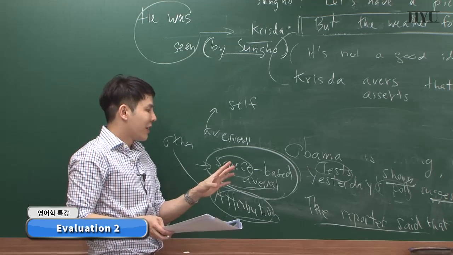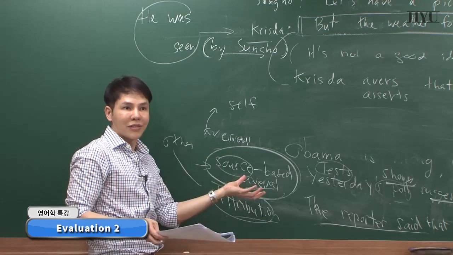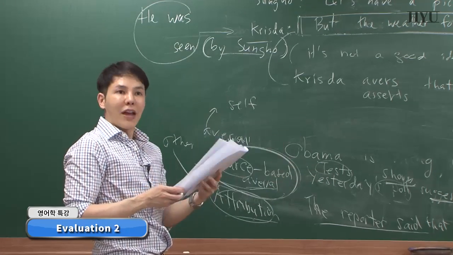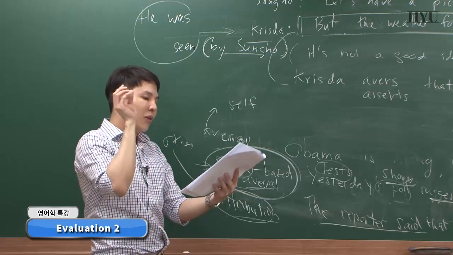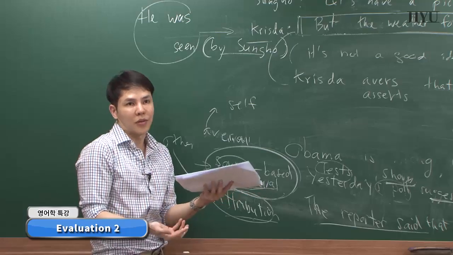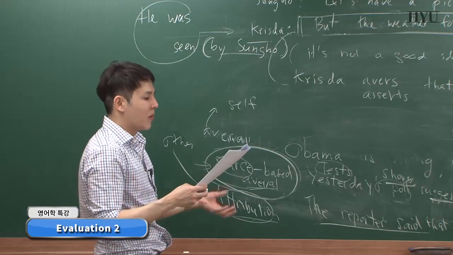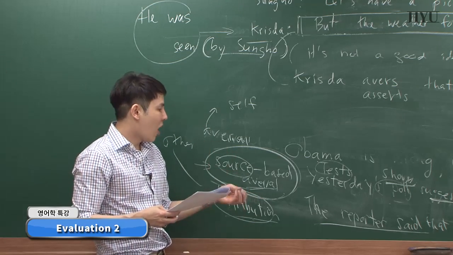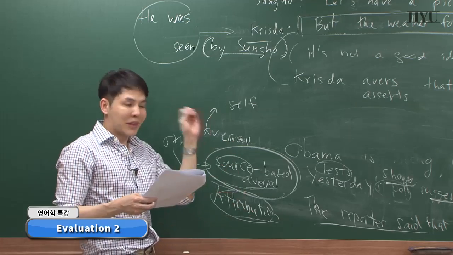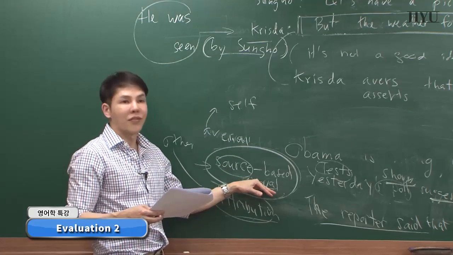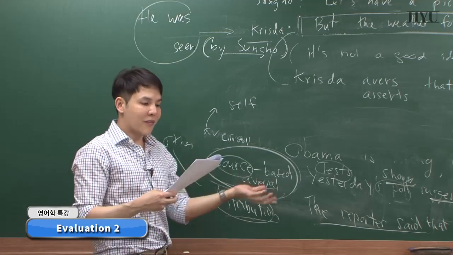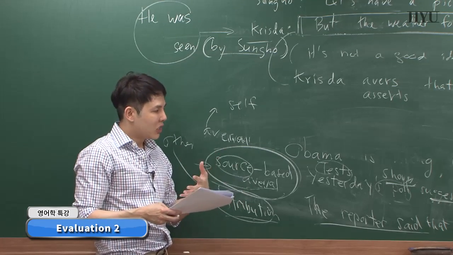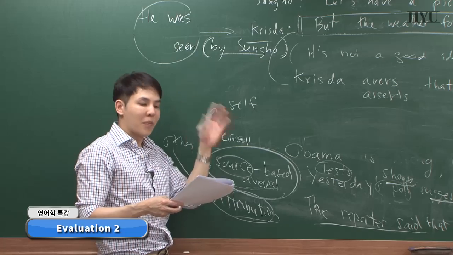The source is self, but that self bases his interpretation on something else. The poll, some other people, the test, like that. So for number 5, again, the source is self. Self meaning the reporter. Let's say that this is from media discourse, from the news reporter, from the paparazzi, for example. So the source is self, but that source bases his interpretation, his claim on another source which is unnamed. But the principal distinction is the source-based averral is still based on self. Okay, the self coming up with that claim, but he may have done the interpretation, or he may have listened to someone else, but didn't attribute that.